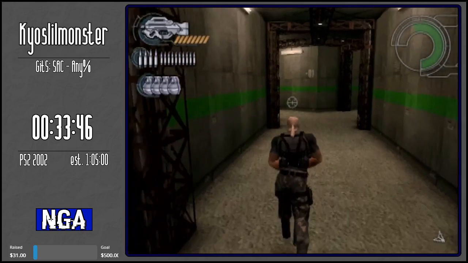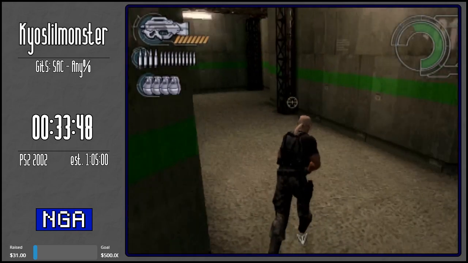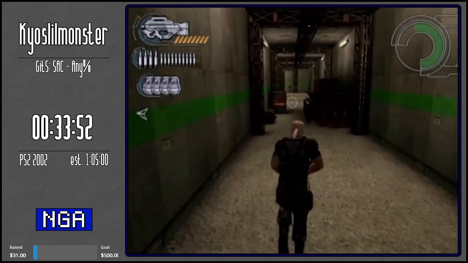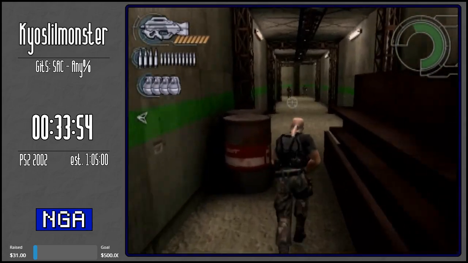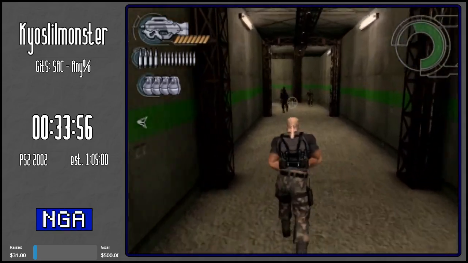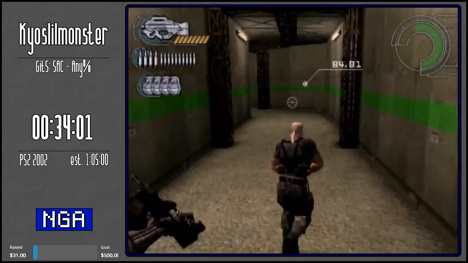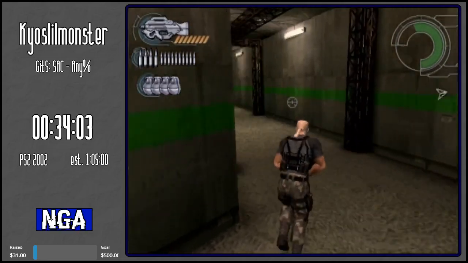Alright, going to the right. And we'll see another instance of thermoptic camouflage here, which is really good because this hallway that we're about to go through is a bit messy. There are 2 turrets. Yeah, these guys really don't care. Like, I got shot at twice.